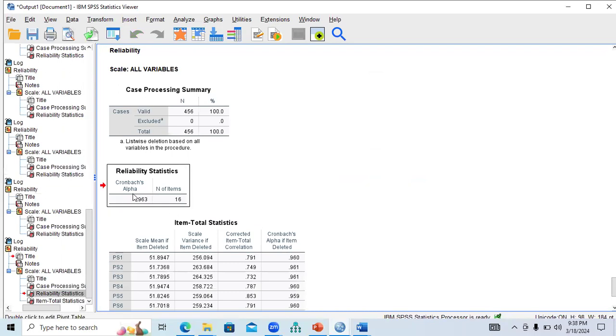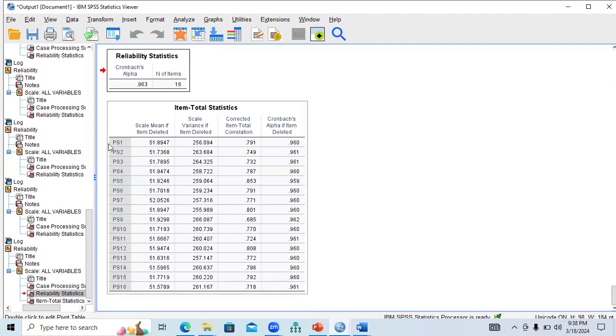So it will provide the reliability and it will let you know if you delete PS1, your Cronbach alpha will become 0.96. If you delete PS2, it will become 0.961. And further, which item you delete will result in how much value.